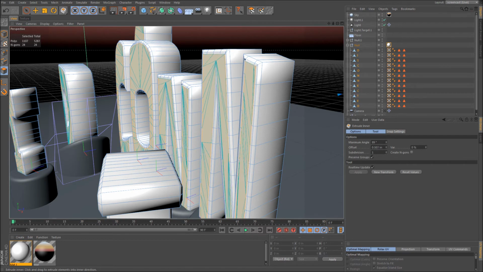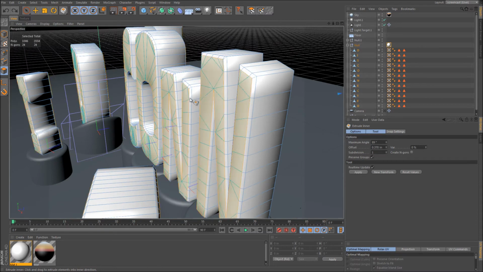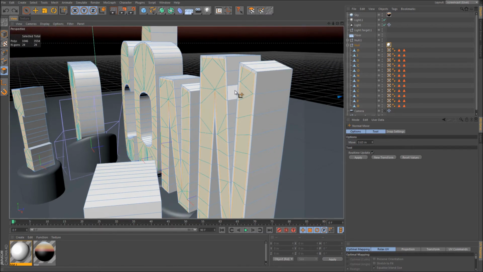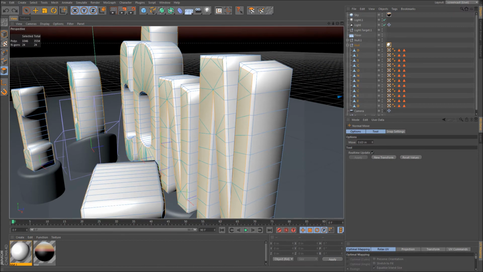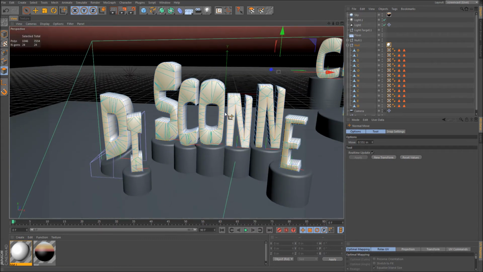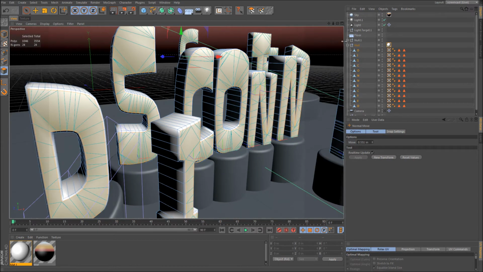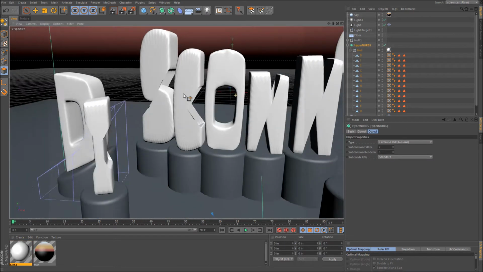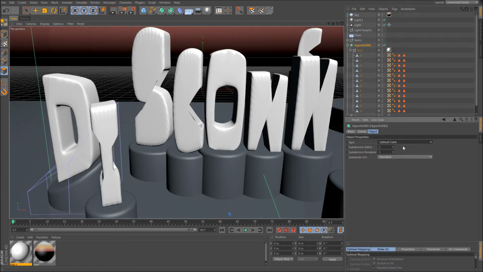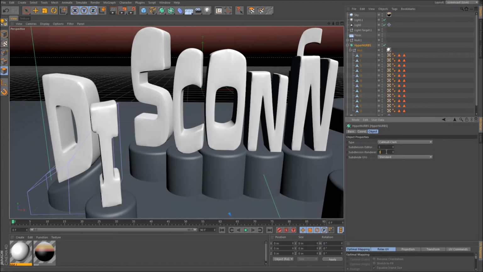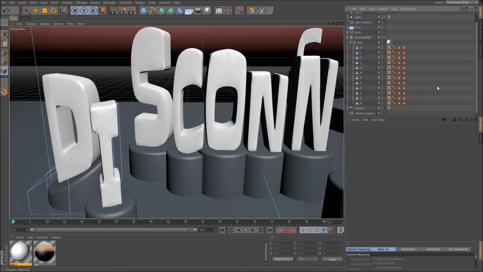And for the HyperNURBS object to do its job, you need some semblance of clean geometry near the edges. So I've done an extrude inner, and I'm just sort of moving the polygons around trying to get that edge. And eventually I add a HyperNURBS object, change its mode. And here we can see that I'm sort of getting stuff to look the way I want it.